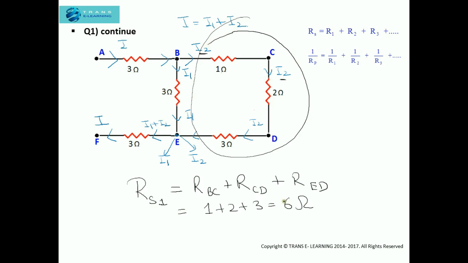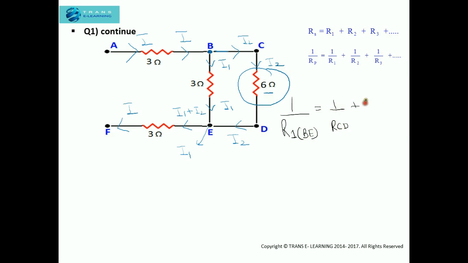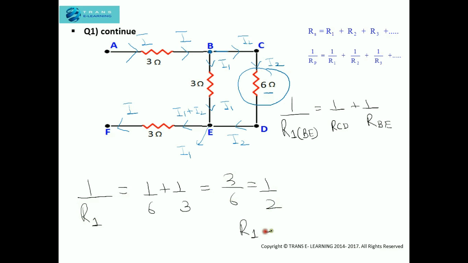After taking the series combination, the circuit simplifies. The equivalent series resistance of 6 ohm carries current I2, while the 3 ohm resistor on the other branch carries current I1. Since the current divided and different currents flow through these two resistors, they are in parallel. Taking the sum of reciprocals, the equivalent resistance across B to E equals the parallel combination of 6 ohm and 3 ohm, which gives 2 ohm. So the total equivalent resistance across B-E is 2 ohm.